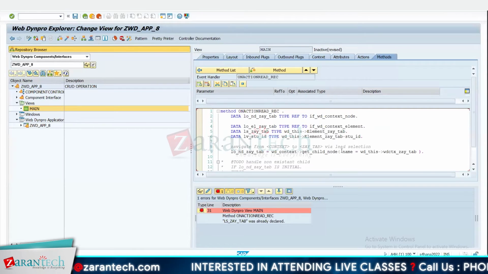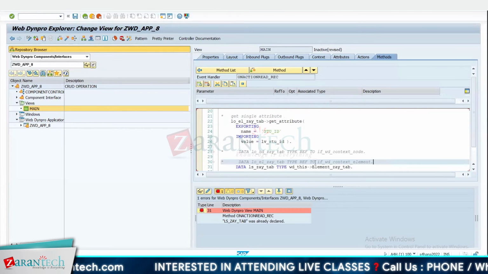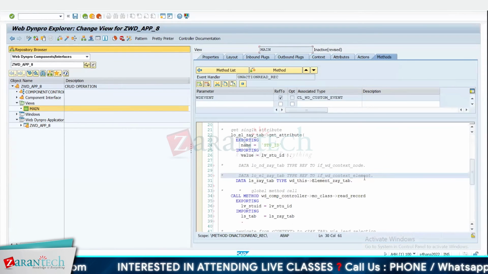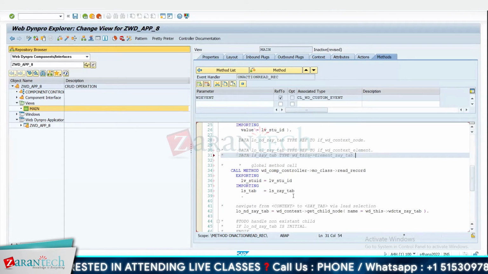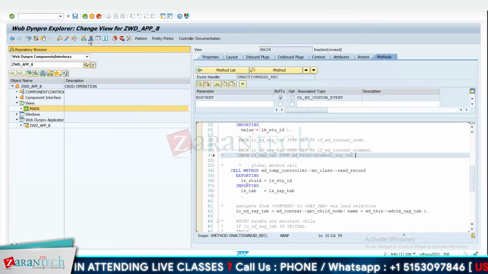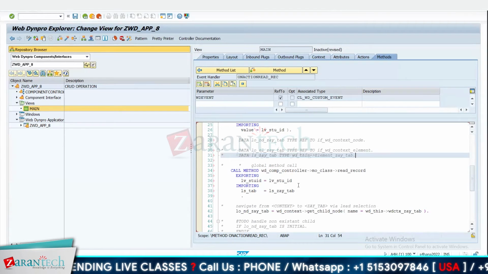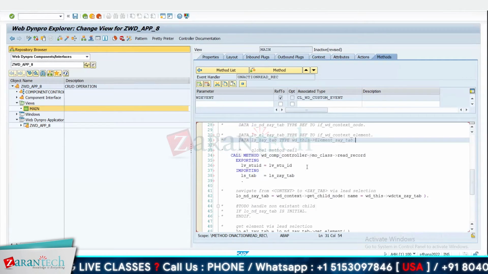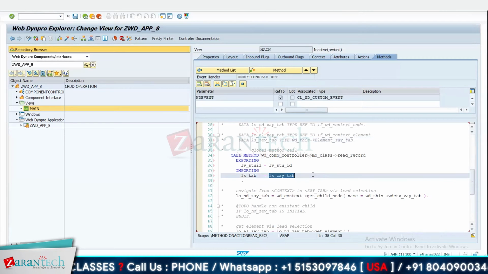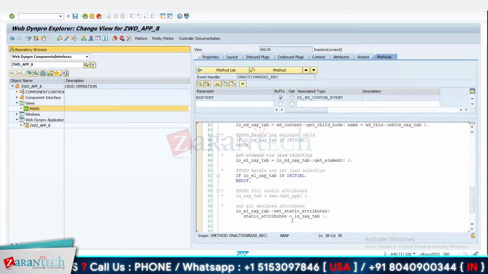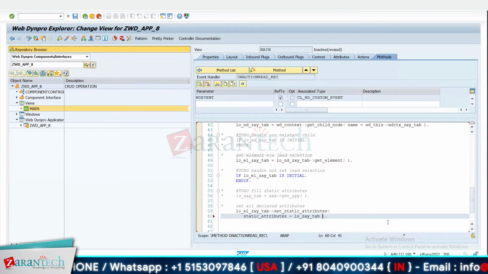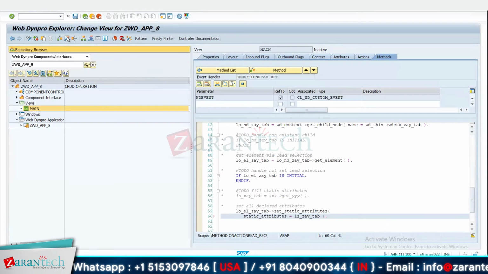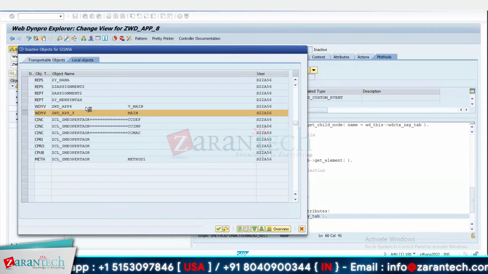Okay, lszy tab is also present here. Which means lszy tab is already present here, so I think we do not need to call this method here. See, all the other parts are commented, and only lszy tab is here. So what we need to do is pass this lszy tab in a bind table here, which is a static attribute. So I will pass it here, save it, and activate it.